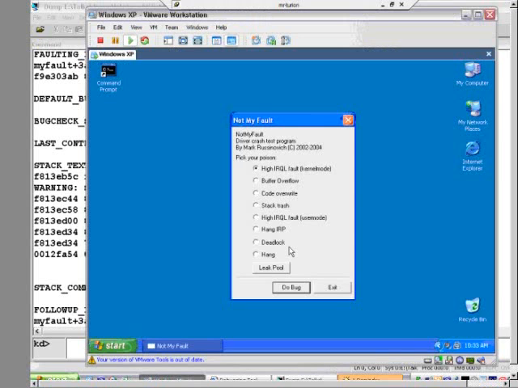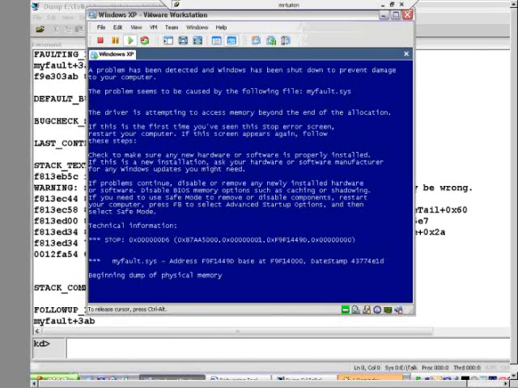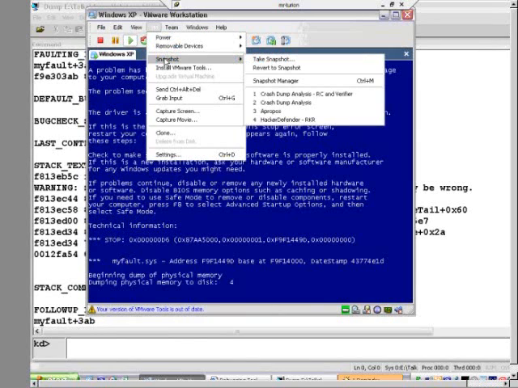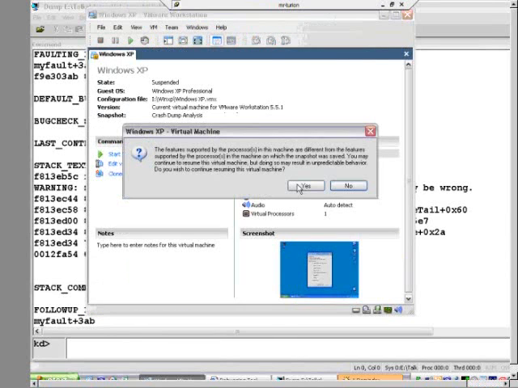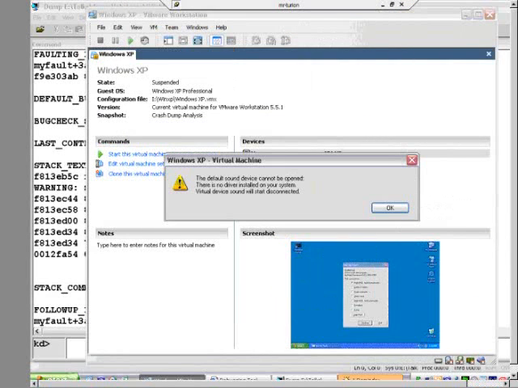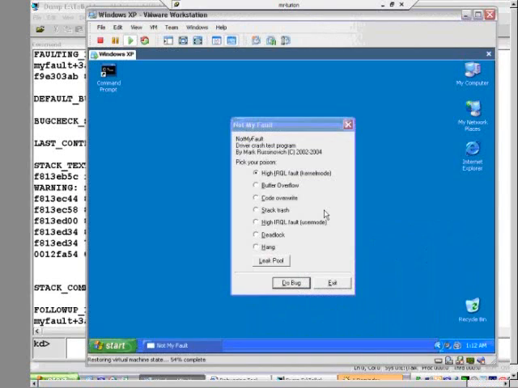So I've got the VM here ready to go. I'm going to select buffer overrun. Every time I press the debug button here, I've corrupted memory. Let's see if I can get the mouse to move over there. Here we go. Oh, that time it happened right away. Nope, actually, I had the wrong VM resumed. Apologize for that. Let's do that again. So, buffer overflow. And okay, here I go.